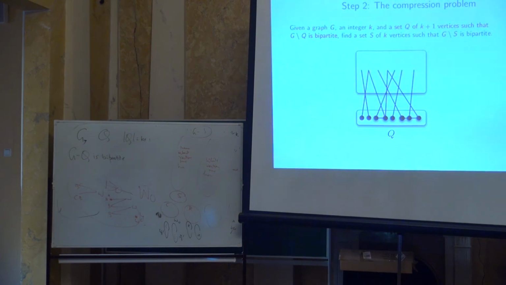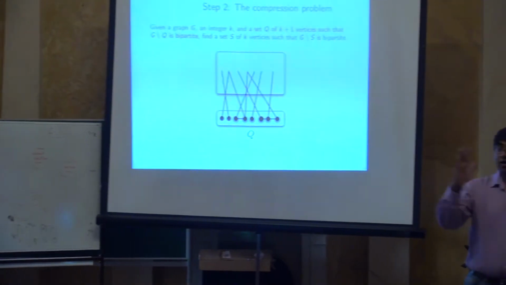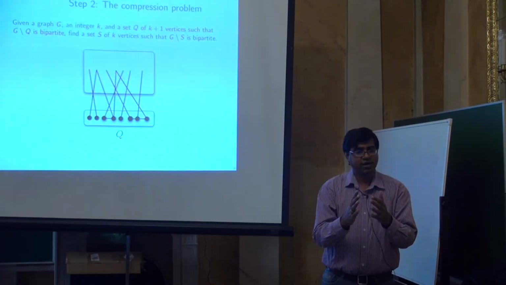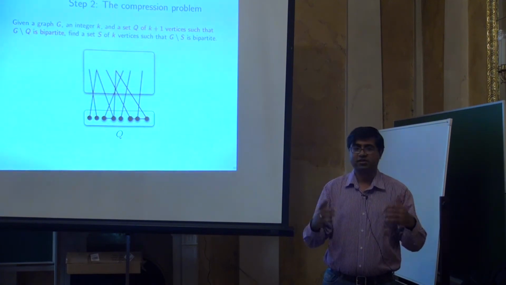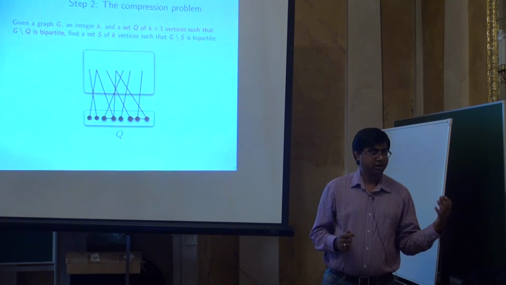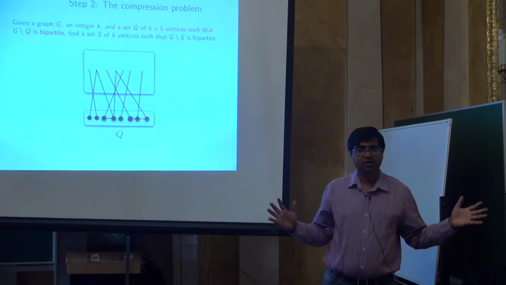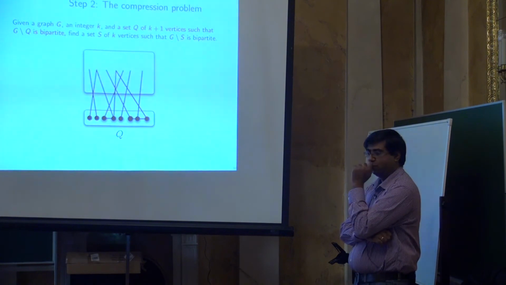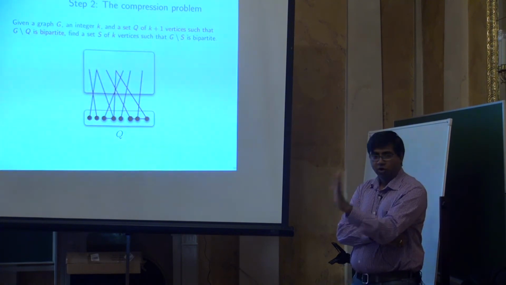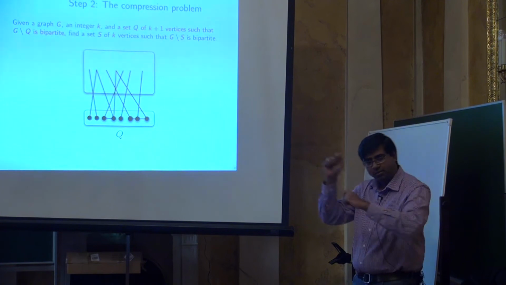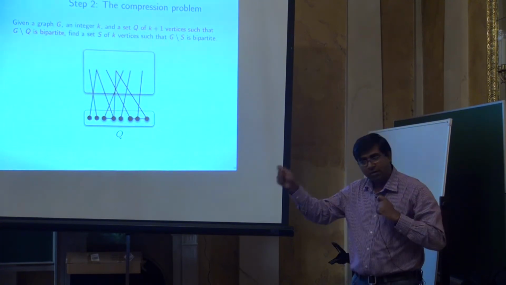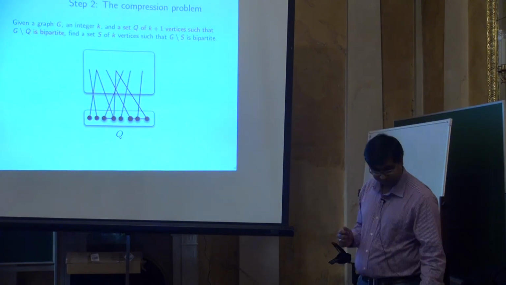So basically, this is why the word compression comes. You are given a problem and a solution, and you are looking for a solution which is smaller than this, right? And we will see in a minute why it is called iterative compression, but for now let's see why it is called compression. So this is why it is given. Now what do we have to do? All we know is how to solve that bipartite annotation problem. So let's reduce our problem to that bipartite annotation problem.